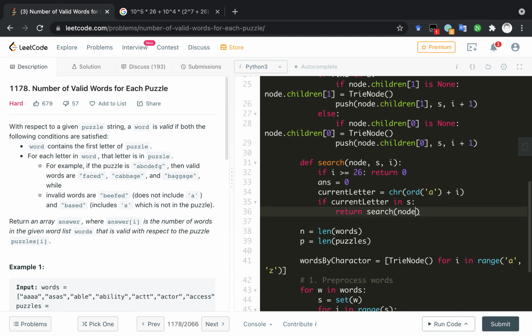Search node, node children second one, and s and plus 1.